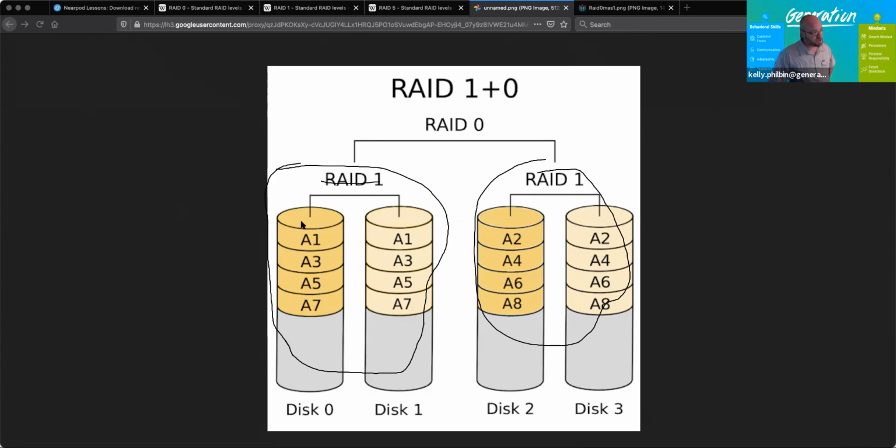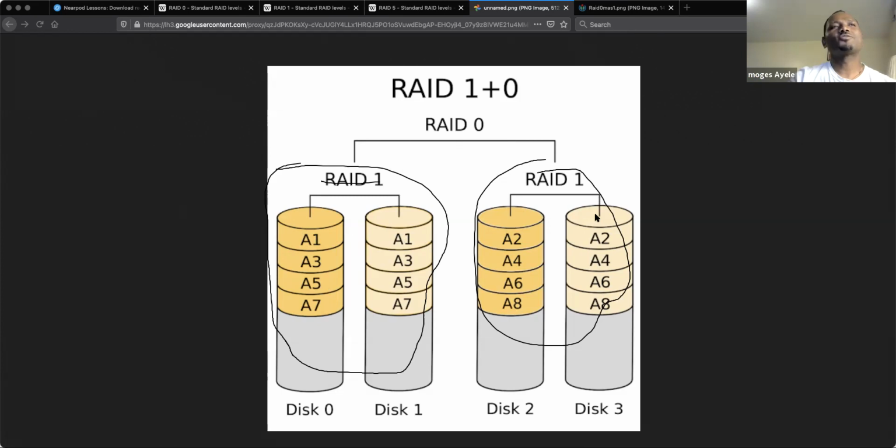So you have bit 1 will drop here, making this overarching RAID 0. So they'll drop bit 1 here, it'll be mirrored here. Then they'll come over here and stripe to the next one. Bit 2 will drop here, and it's mirrored to the next drive. Bit 3 will come down here, it's mirrored to drive 1. Bit 4 will go over to this group and will be mirrored to the next drive. So you essentially have 2 sets of RAID 1s, but they're striping across the 2. Does that make sense?